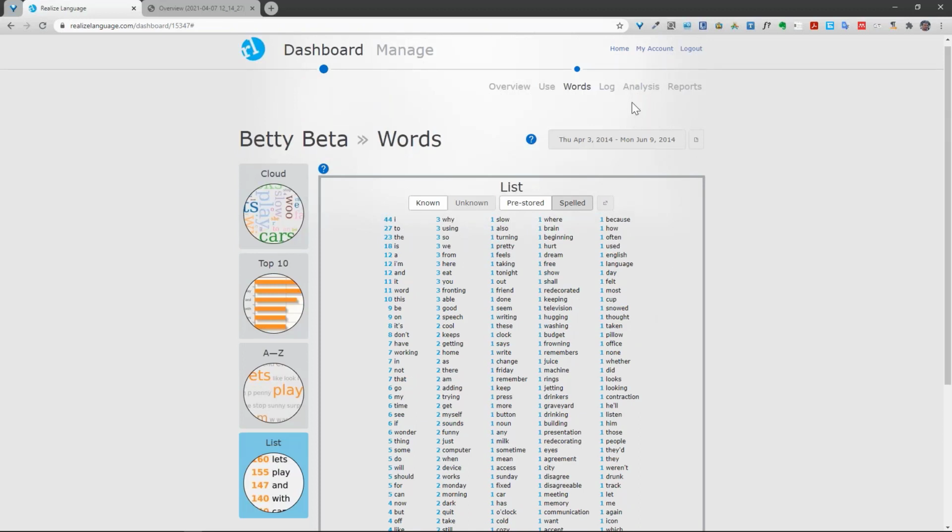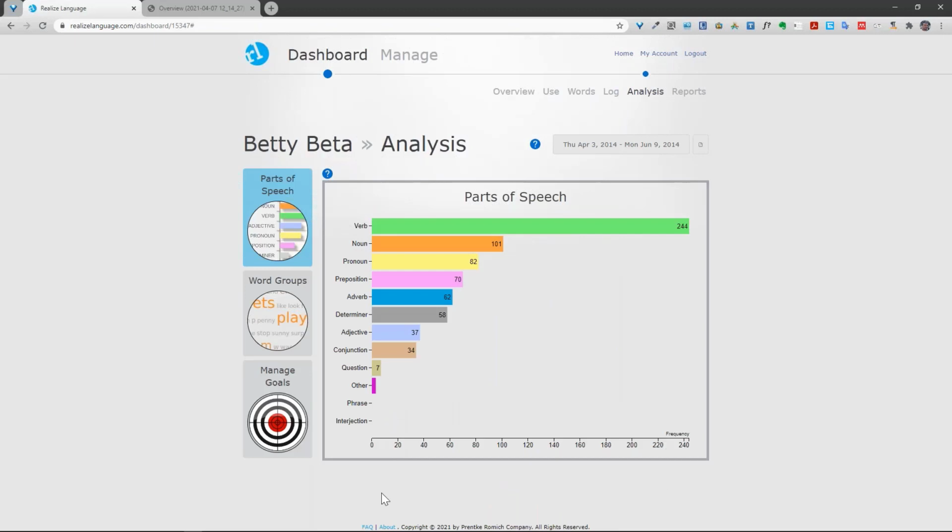If we then have a look at the analysis, I want you to take a quick glance here at this parts of speech. This is almost flipped from my previous client where we had nouns at the top and then verbs, but look how many verbs, look how verby this thing is. And that is probably more typical of a mature communicator. And when you think about it, verbs include things like the is, be, have, do. All those helper verbs are in there as well, and we use those an awful lot.